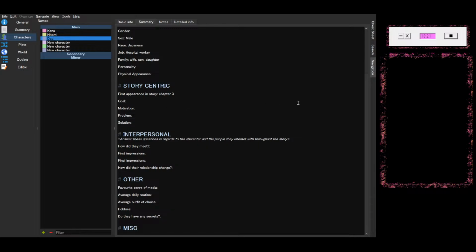Now his motivation, let's see. As a medical worker, obviously part of his motivation is going to have to be to save his patients. Let's say help patients and eventually find his family.